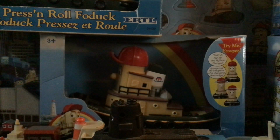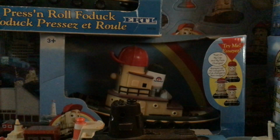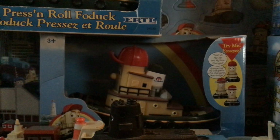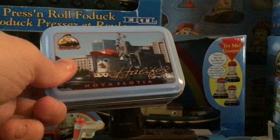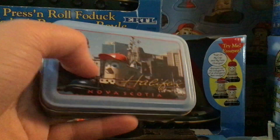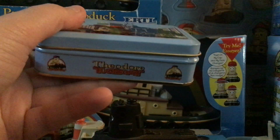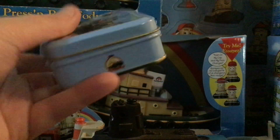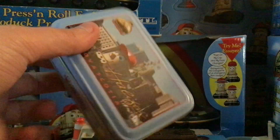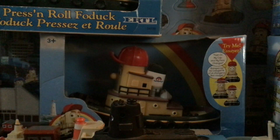Other miscellaneous items that I'll kind of show in between here. This actually came in a lot that I bought a while back. A friend actually helped me to get it. This was one of the things that was in the lot. It's a pack of Theodore playing cards. I really didn't have any intention on getting these because, again, it's cards. But there was no way that I was going to be able to not get these, so I figured, you know what, I'll just take them. And the design on them is actually pretty nice. So I just decided to keep those.